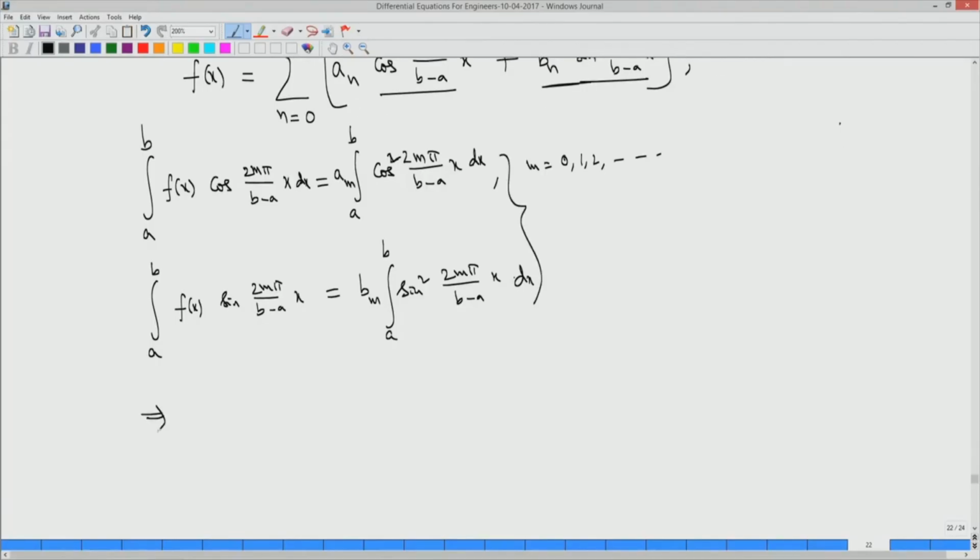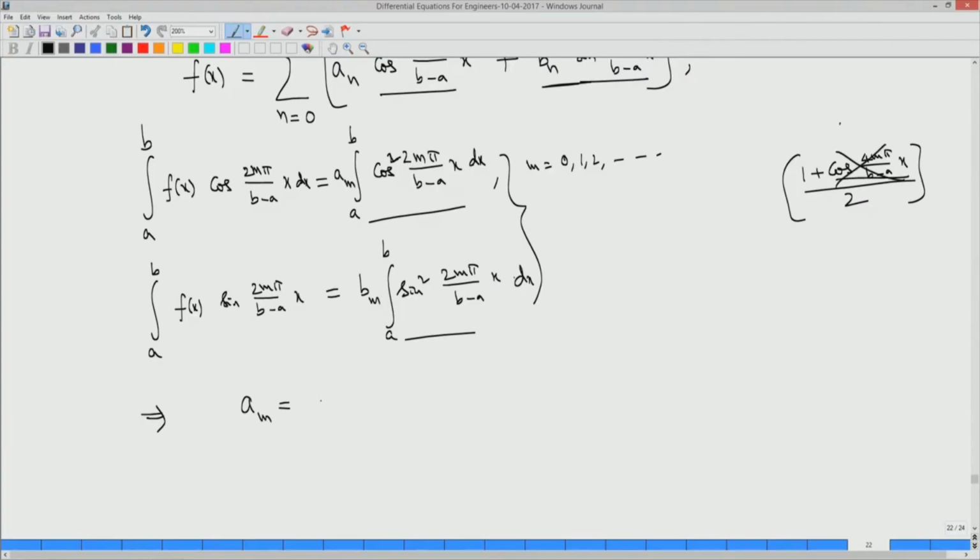So this will give me those Fourier coefficients, am equal to, you can now calculate these integrals. That is 1 plus cos 4m pi by b minus a into x, divided by 2, right. This sine, once you put the limits, it will become 0. Again, like earlier we have seen, cosine at a minus cosine at b, that is 0. Cosine at b, 4m pi by b minus a into b, minus cos 4m pi by b minus a into a, that is 0. So this will not contribute.